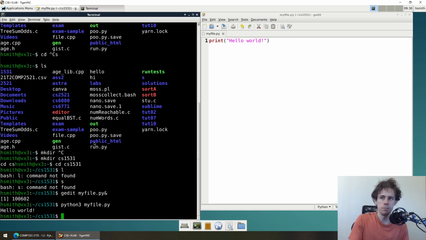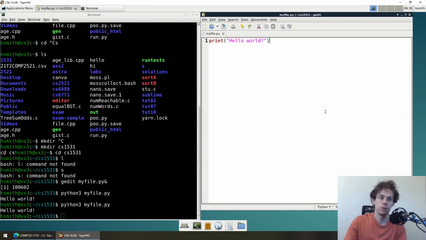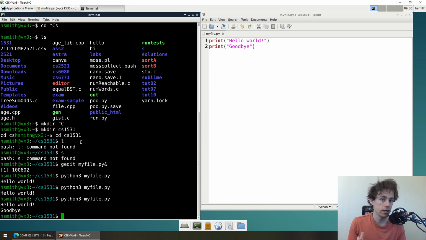Yeah, so we run python3 like this, it runs the code, and we get an output. That's totally what you'd expect. If you write another line like print goodbye and run it again, you'll get a similar result, just with more text. So that's writing Python, that's the interaction you have with it. It's super, super simple, and that's the best part about it. There's no gcc -Wall -Werror or anything like that. It's just python3.